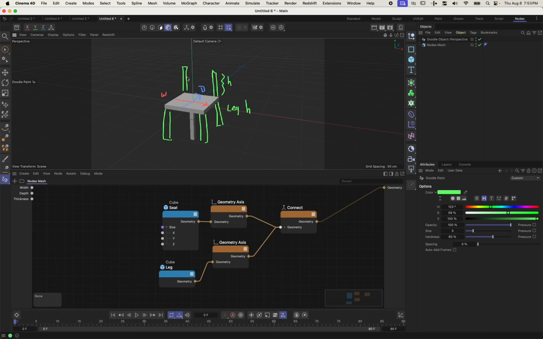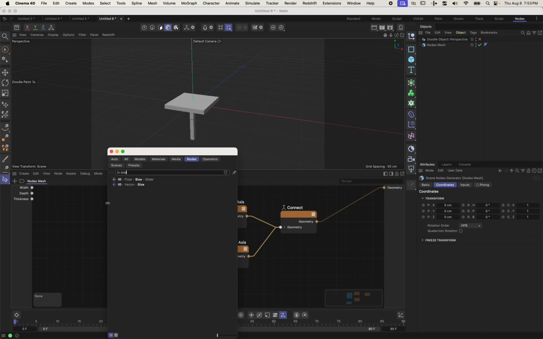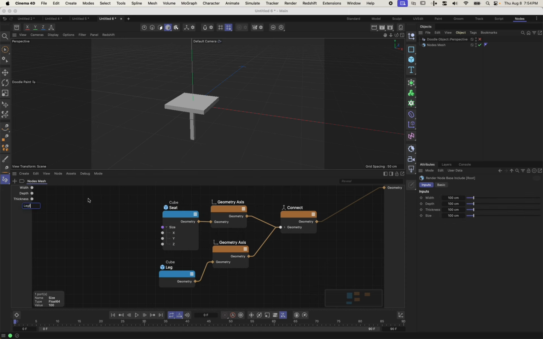And then I'm probably going to be lazy over here as well, and we're just going to make the back always be like half as high as these other things. So now I've got a rough guide for my measurements. I've got a width, a depth, a thickness for the seat. And now I need to add another IO size. And this is going to be my leg height. Width, depth, leg height, thickness. Great.